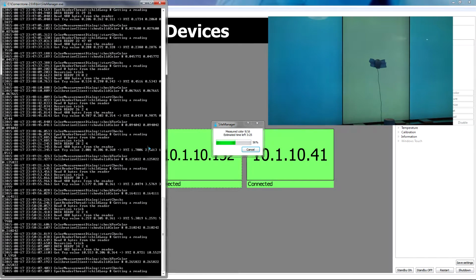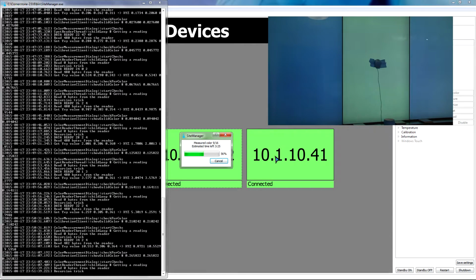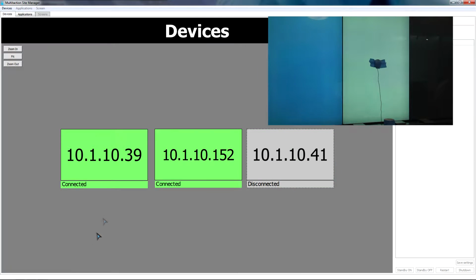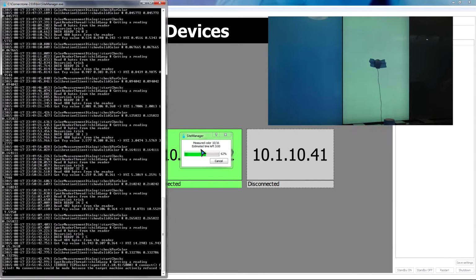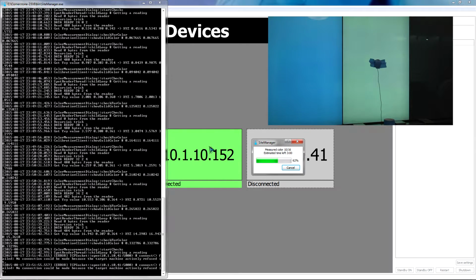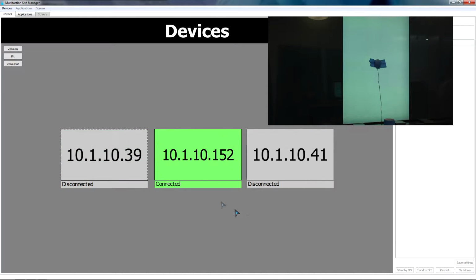So looking at this command prompt output, we're getting a lot of recursion tricks for each part of the measurement cycle that SiteManager needs to get. So we're going to reboot this last display over here. And that should speed things up, hopefully. And we might as well do it with the one on the far left as well. We'll do the one from the middle too after this is done.